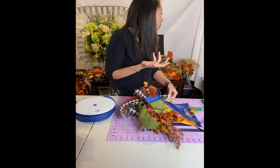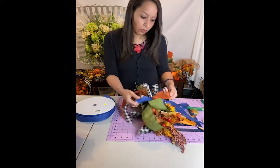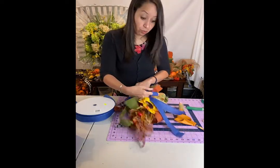Unfortunately, I don't have a sign on me right now. But if you go on my website, actually, if you swipe into my shop, you'll see that I have a few wreaths for the fall that do have seafoam on them. So it's been on the radar for a couple of years, but this year you're really going to see a lot of it.